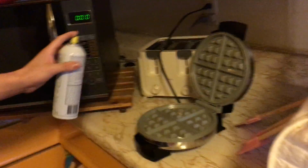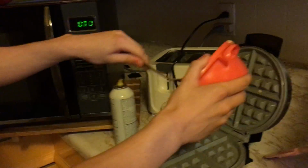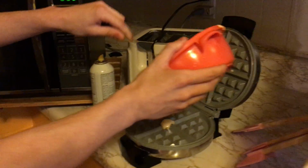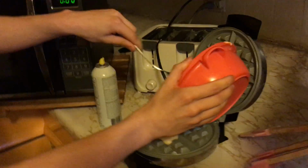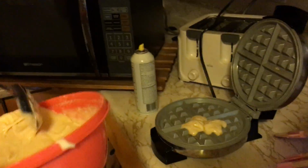Okay, good job. Now he's going to take his waffle mix and he's going to spoon it in. But be careful because you don't want to put too much in, okay? You want to watch what you're doing. Let me see. Oh, it's hard for me to see. Go ahead. Lift the bowl a little bit higher so I can see what you're doing here. Go ahead.